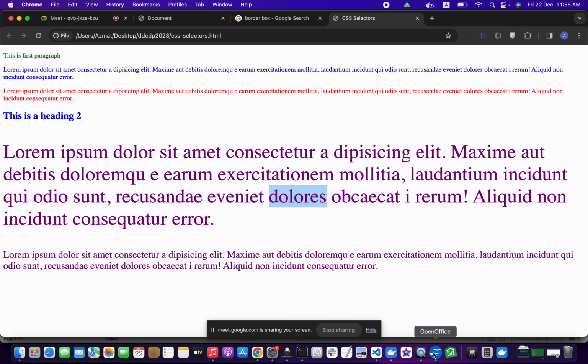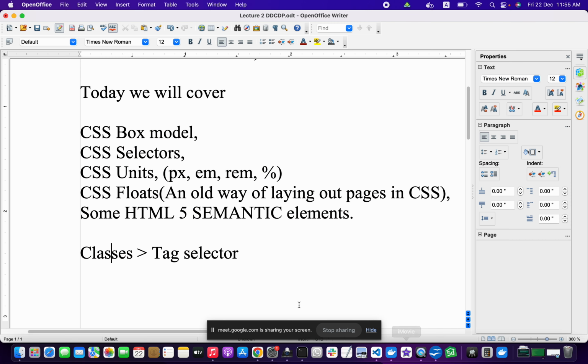this concept is called specificity in CSS. You can Google it, or there are videos on YouTube also about specificity in CSS. If you make something very specific, let me give you an example of a room. If there is a room, and then there are different cupboards, and within those cupboards there are drawers, and within those drawers there are pouches.